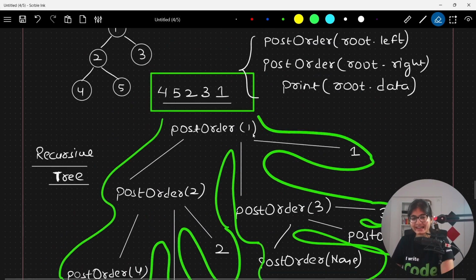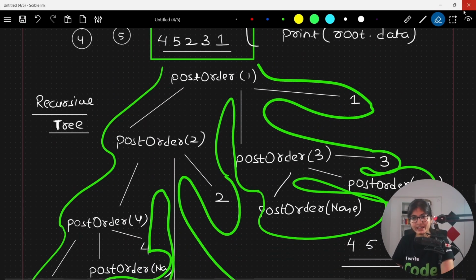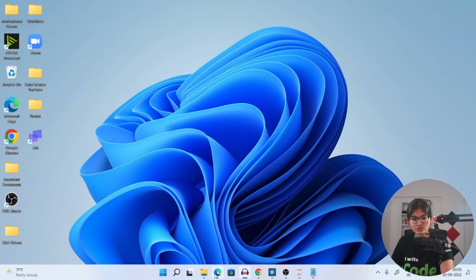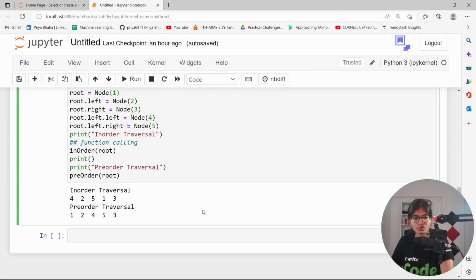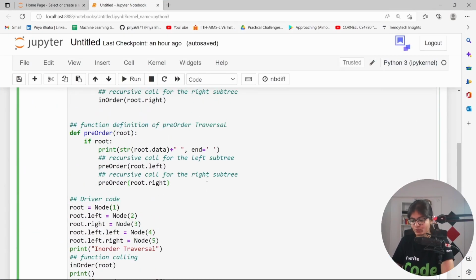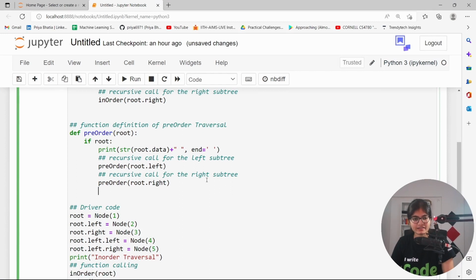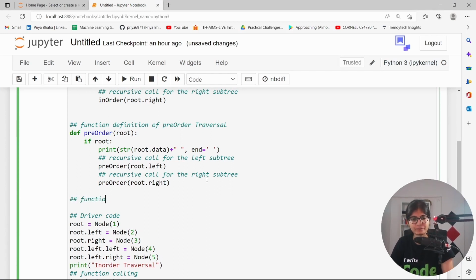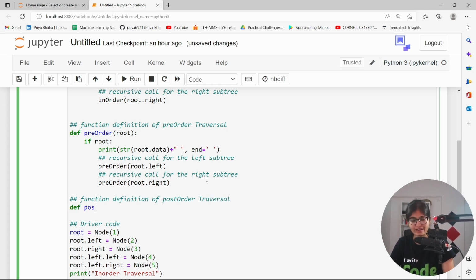Now, without wasting any time, we can do the same implementation for post-order traversal. In the same file I can create another function definition. So here, def post-order, and inside that I can pass the root node.